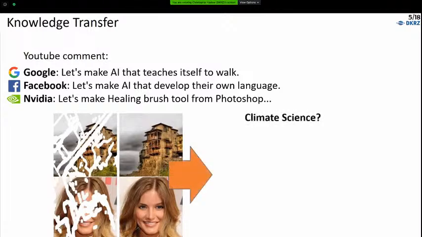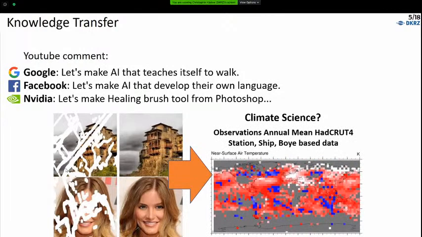And I was thinking, could we use that for climate science? And I mean, a broken picture is never that broken, right? You saw the picture in the beginning with the women and this old photo. But here on the left side, pictures are never that broken. However, in climate science, we actually have that problem.